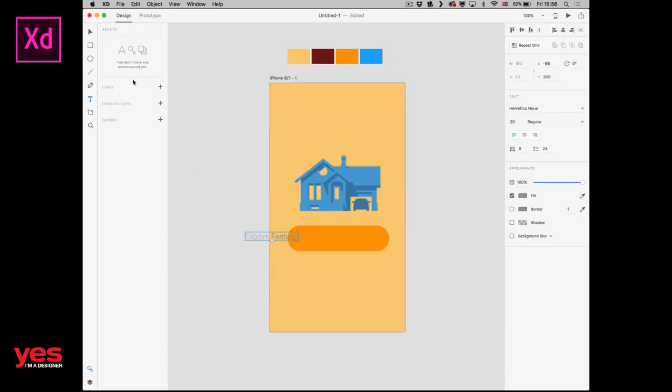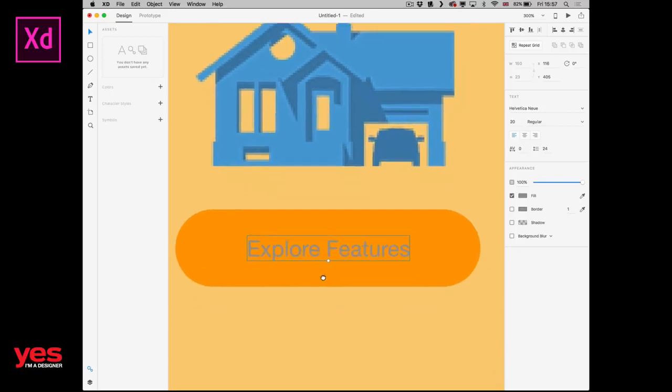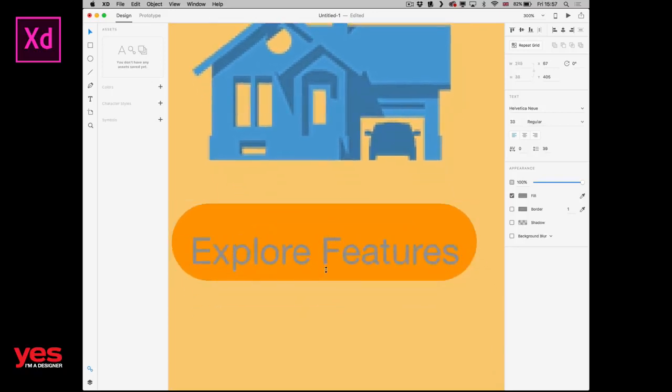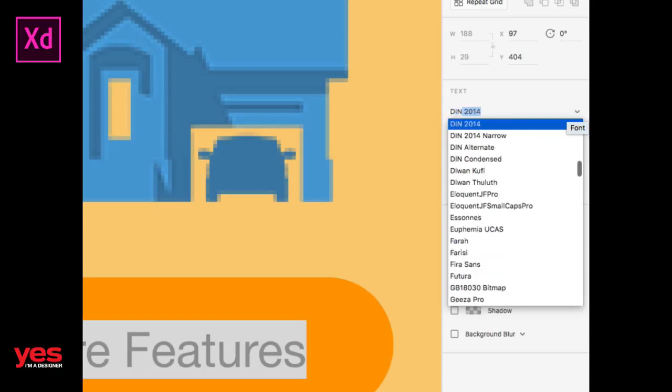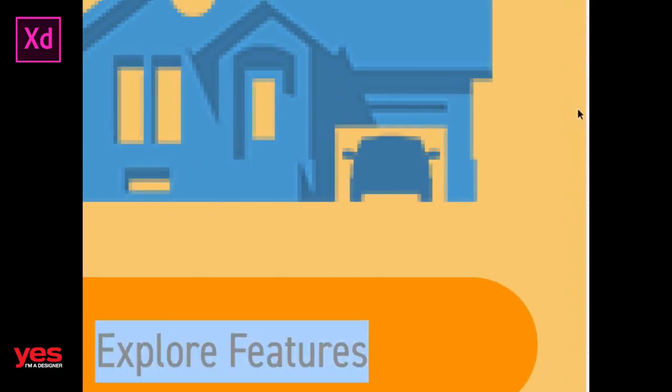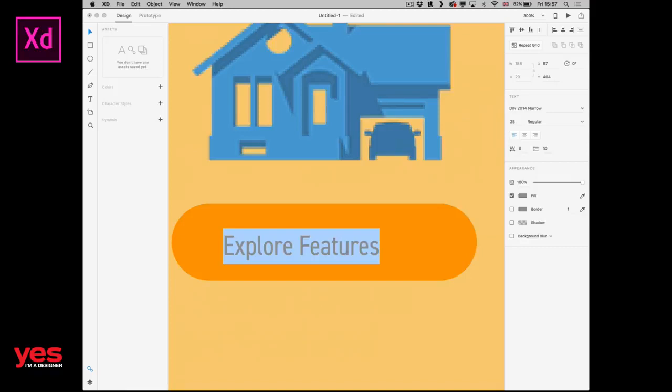And the cool thing about working with Type in XD, I mean, it's very similar to the other applications, but there's a couple of advantages, like changing the size of it is just simply by dragging this point at the bottom up and down. That's already quite handy. Makes it easier to make changes to the size. Then, of course, if you want to change the font itself, you can do that from the right side. Again, I'm not going to go into detail on the settings that you have here on the right side because it's very similar to just any other applications in the Adobe Suite.